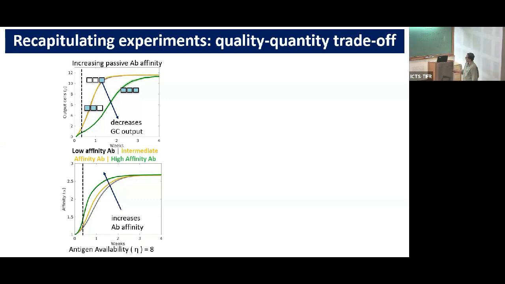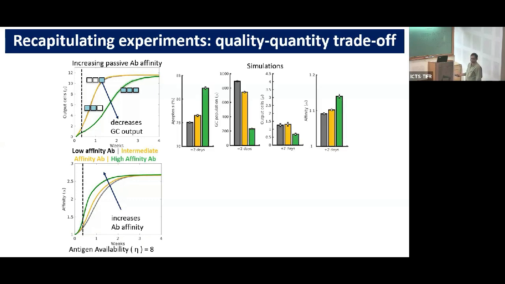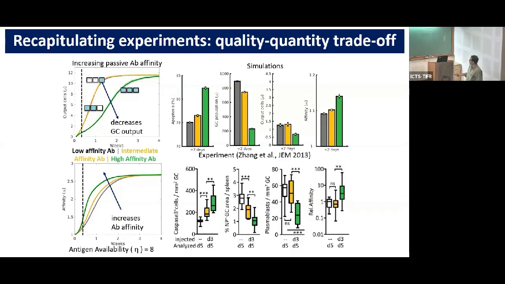So if I were to quantify this by looking at a snapshot of what happens, let's say 2 days after this evolutionary process has begun, you'll see the number of cells dying goes up. The population of the surviving germinal center B cells goes down. The number of cells that are getting selected or being let out as plasma cells goes down, but the affinity of the antibodies that are being produced goes up. This is exactly what was seen in a mouse experiment, which did exactly this.